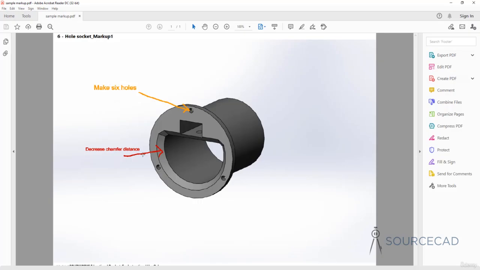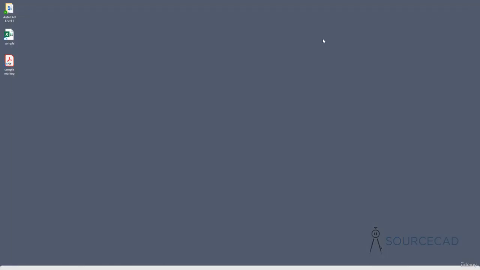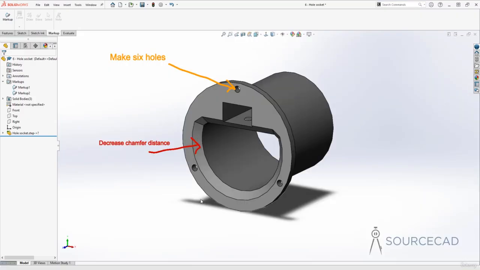So here we are, here we have sample markup. So double click and that's our markup exported here in a PDF document. So you can now send this PDF document if you're not comfortable sending your actual SolidWorks file. And that's how you can export the markups. But as you can see, you need to export several markups. So if you have created all of these markups in different views, then you may need to export several different PDFs if you want to just do that.